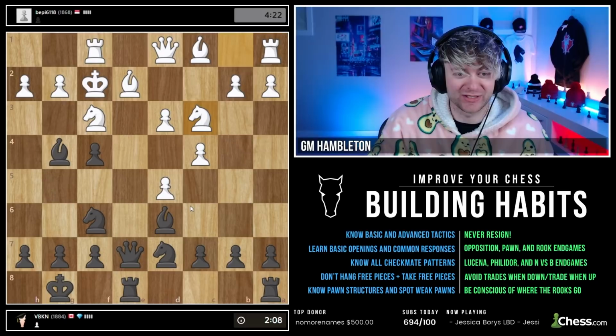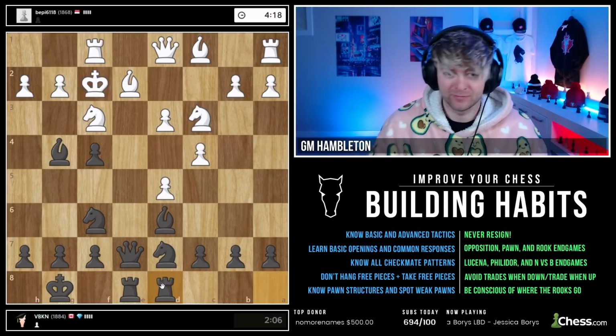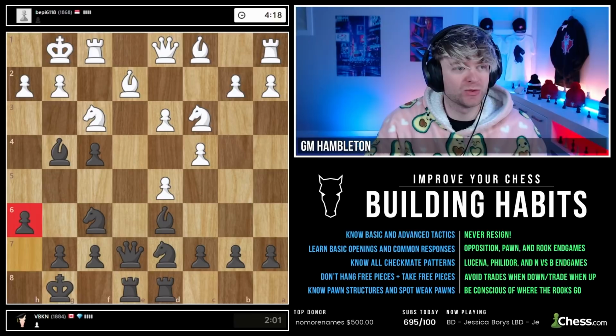Let's bring the rook over. Bishop c5 check. Yeah, but I do get kicked with d4, so it's not the best tempo. Let's go h6. Ghost, thanks for the prime sub.